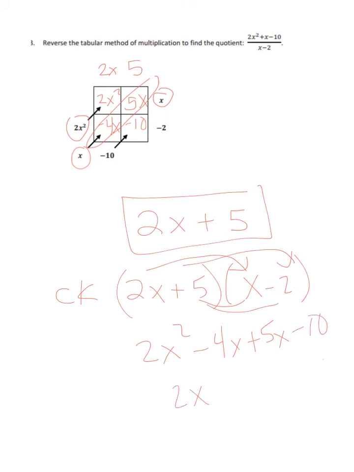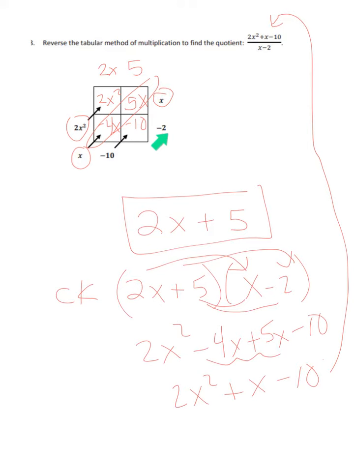That gives us 2x squared. Remember that outside-inside combo combines to give me a plus x and a minus 10. Is that what I started with up on top here? Yes, it is. And basically, you're kind of using this thing as a puzzle. You know the one piece over here that you start off with. You know the solution, which is the top here, is what always came out of this. So you just have to use the puzzle to figure out the pieces to fill in the box and get your pieces up here. And so we're going to move on to a bigger problem and a little more complicated one here in one sec.